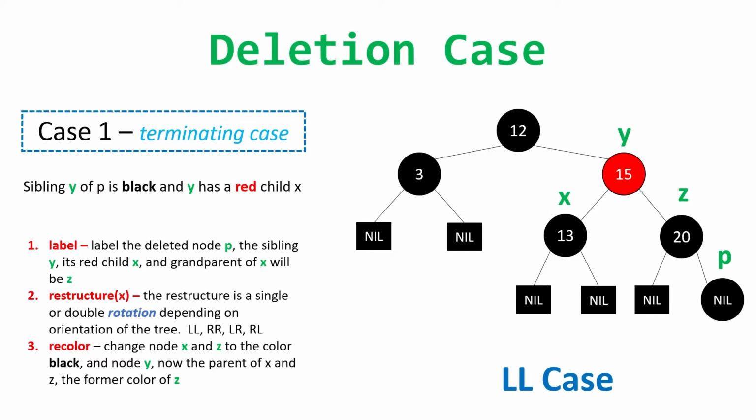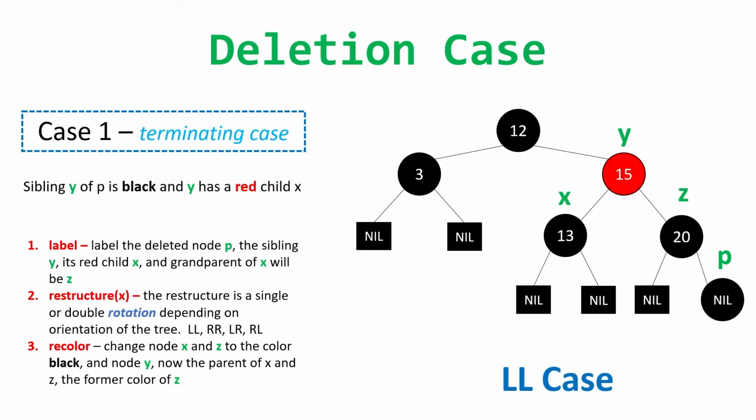All right, and now we've done the rotations, we've done some recoloring, and we can get rid of the double black node, just make it a single black like it was. And we restored balance. So if you take any external node here, they will all have a path to the root of 3 black nodes. Okay, and we're done. Case 1 is a terminating case.